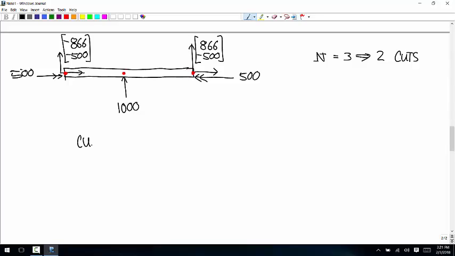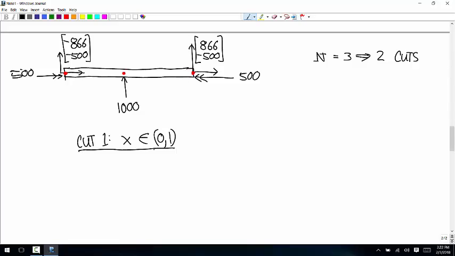So the first cut is going to represent x values between 0 and 1. So this is for x's in the range of 0 to 1. And for every cut, we're going to start all the way at the left end, and the right end is going to be some arbitrary distance from there. Okay, so this is something that can be sort of confusing.